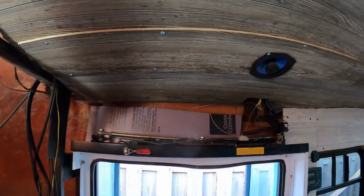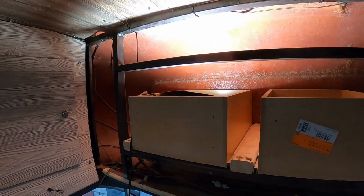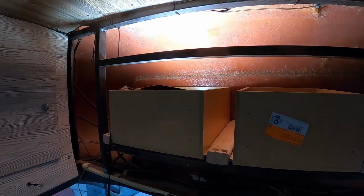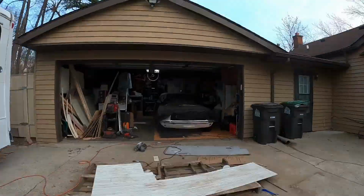Okay, so you can see speaker one and speaker two are up. Up next, we gotta build this face panel here. So we're gonna go outside. I'll put you on time lapse and you can watch that get all cut up. I saved the old one, so I'm hoping it's pretty close. Obviously, there'll probably be some trimming and fitting and things, but we'll go from there.